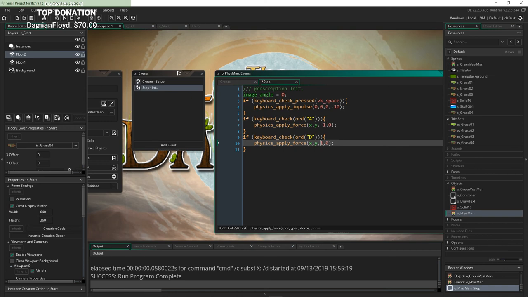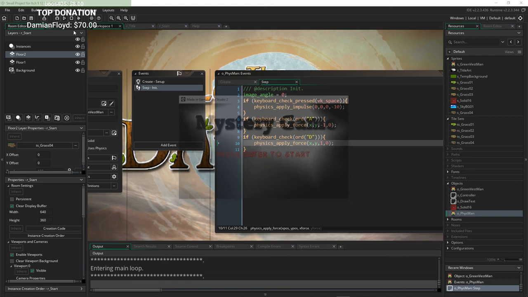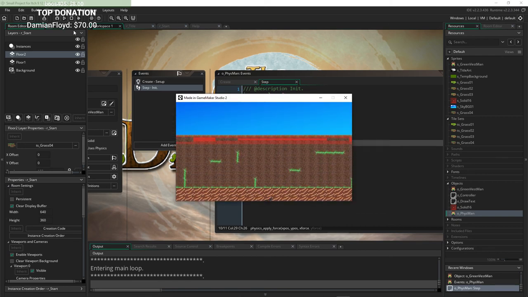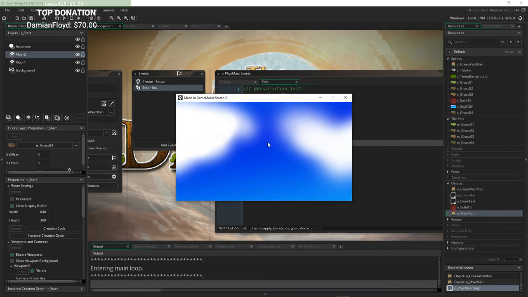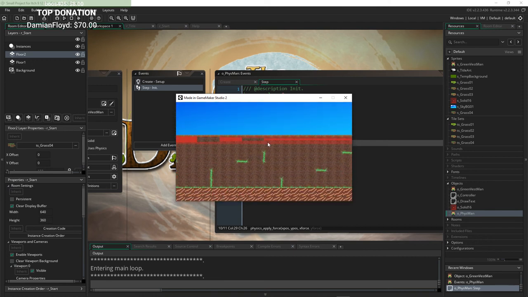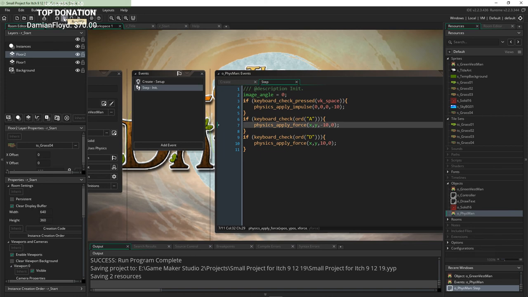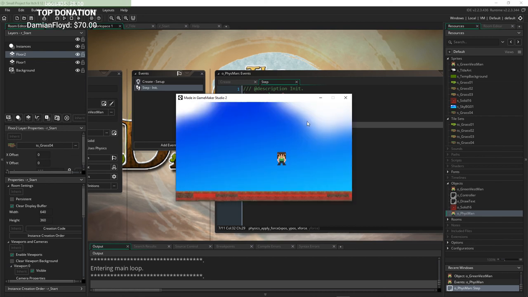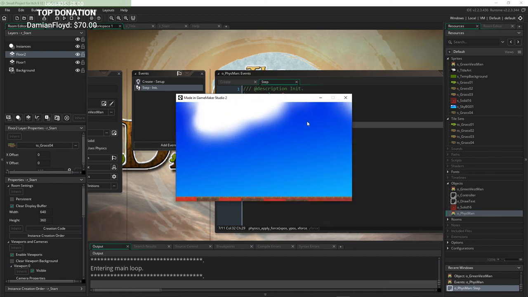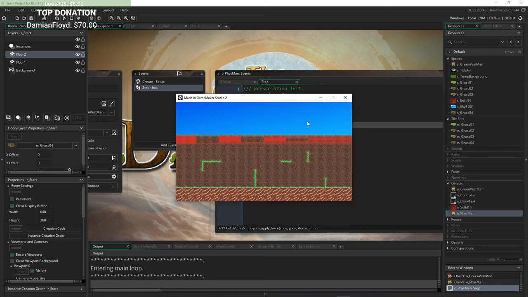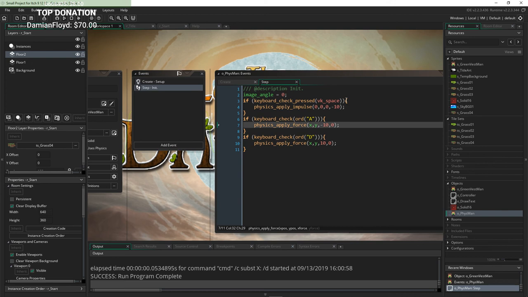Of course, gravity is going to pull us down to the ground at a very, very fast rate. It's kind of funny. So let's do 10 and negative 10. We didn't notice it too much, but it did apply. Very spacey, that's the thing. I kind of want it to be like, when we press right, we should stop our momentum and make us a little bit.